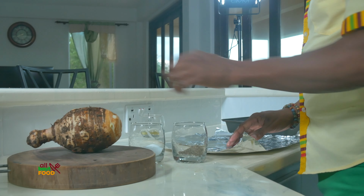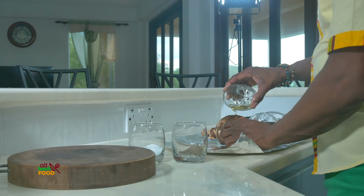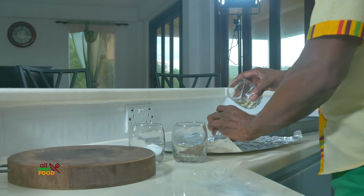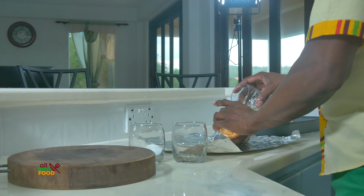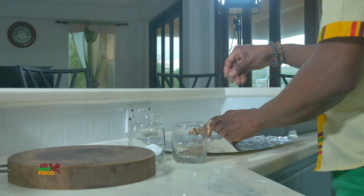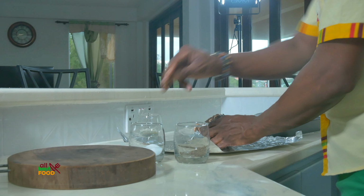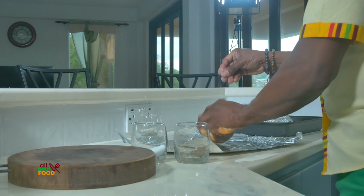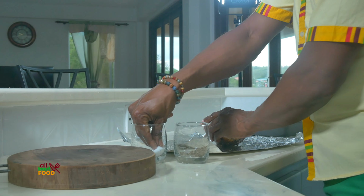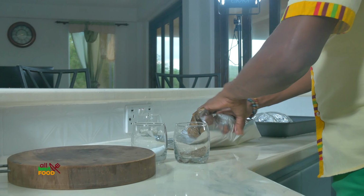And we have the last one, the dasheen. So we're gonna put some oil on here again. And again, as I mentioned at the start of this little cooking show, we Caribbean people, we love vegetables. So this is just another way of doing it, by roasting it. It's a very simple way of doing it, but it's also a very tasty way as well too. I hope that you can try this at home as well.